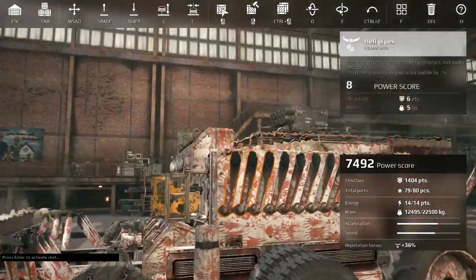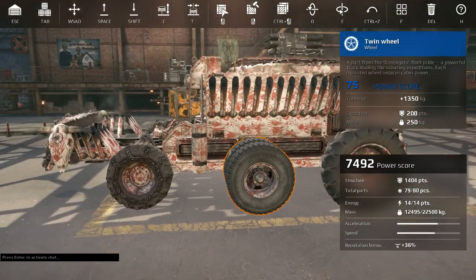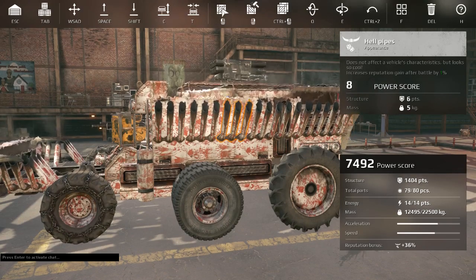Now, there are other things that affect your acceleration and your speed. I've talked about the maximum speed that comes off your cabin. That's it. Well, apart from two things. Right, let's go through them. Your driver skills can affect your top speed, and your tonnage can affect your top speed.